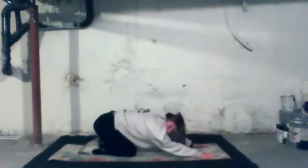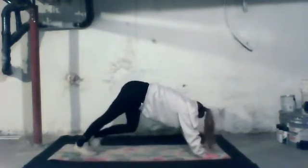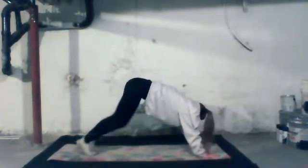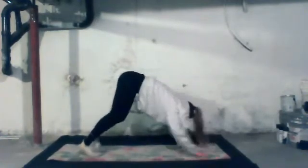From here, let's rock forward, look up, and then rock back. We're just gonna do that moving. Rock forward, rock back, stretch out your arms. I like to move side to side. Come back into tabletop position, tuck your back toes, step it right back up. So that downward facing dog, your hips are nice and high. Walk out your legs.